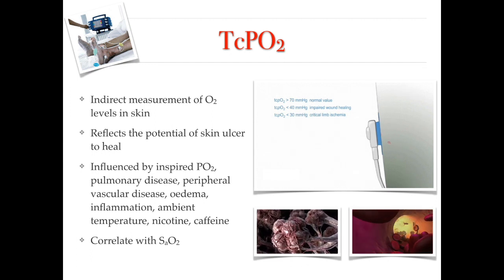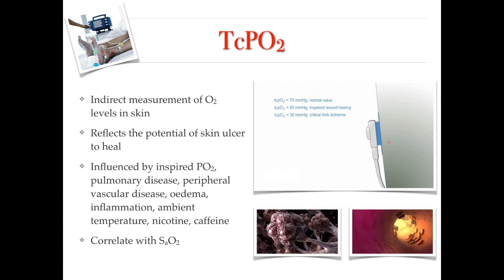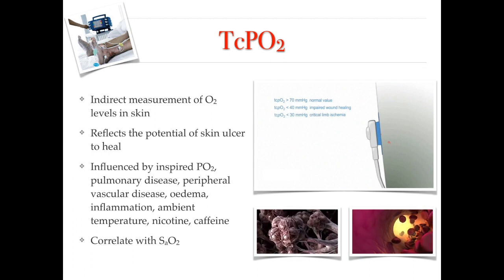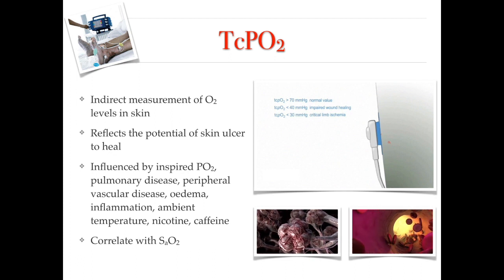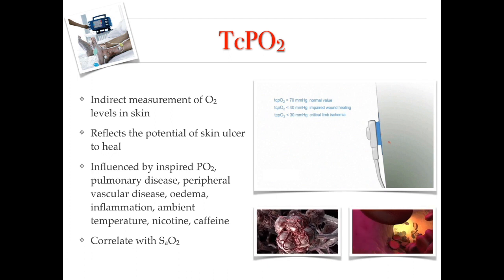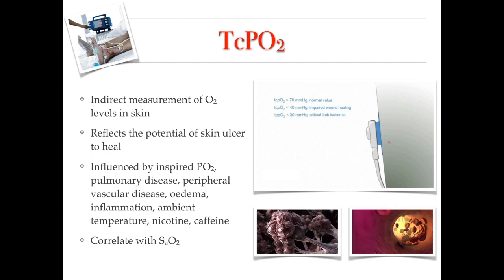Transcutaneous oximetry is an indirect measurement of oxygen levels within the skin itself. It reflects the potential of the skin also to heal. TCPO2 is influenced by the inspired partial pressure of oxygen, pulmonary disease, peripheral vascular disease, edema, inflammation, ambient temperature, as well as the use of nicotine and even caffeine. Transcutaneous oxygen measurements should always be correlated with the saturation of oxygen.